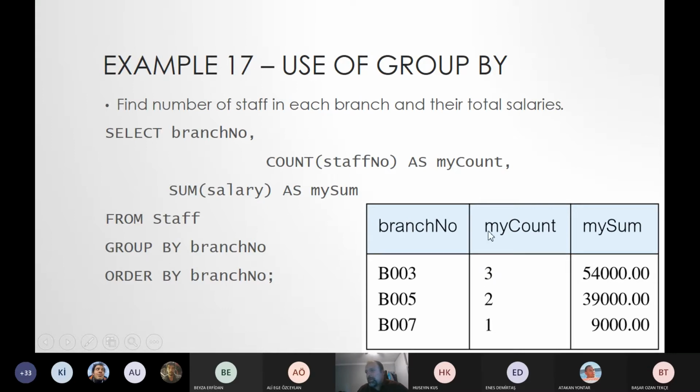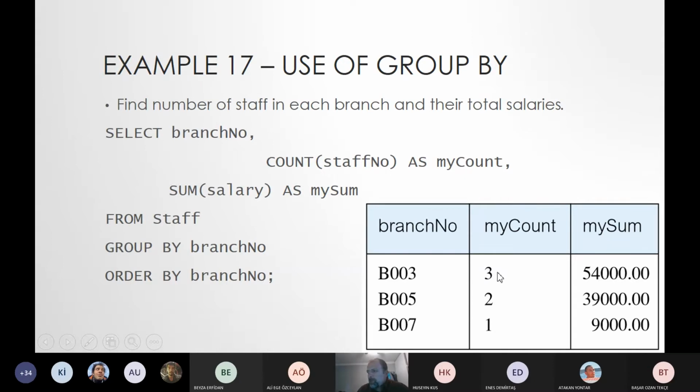So what this is telling me is how many staff people work at each branch. That is the real world meaning of what this query is telling me. What the query itself is doing is simply saying, for all rows that have branch number B003, how many of them have a non-null value in the staff number column?